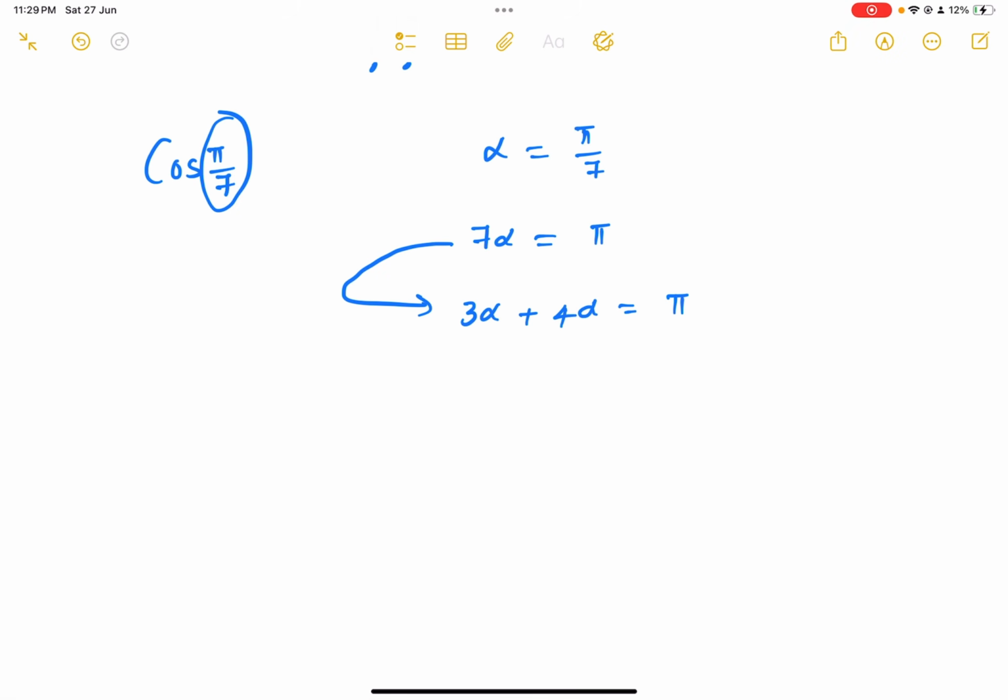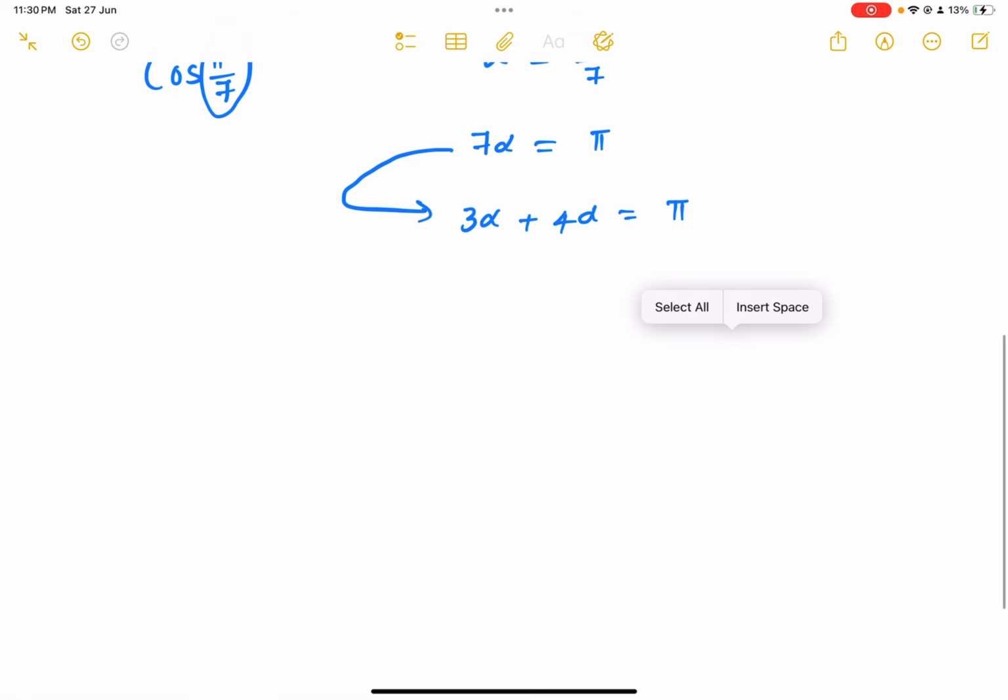Whenever I see these kinds of things, splitting 7 alpha into 3 alpha and 4 alpha, these things are not intuitive, all right? This is the most important skill that you need to crack JEE. Whenever there is sine square theta plus cos square theta, every student who has prepared for JEE will replace it with 1. But whenever you see a 1, if you are able to replace that 1 with sine square theta plus cos square theta and eventually solve a problem, that is what makes you succeed in these examinations.